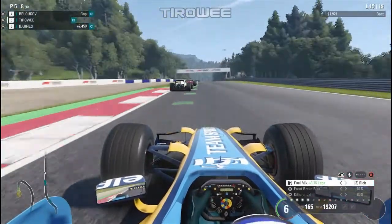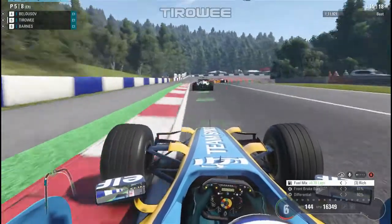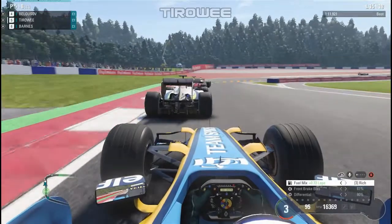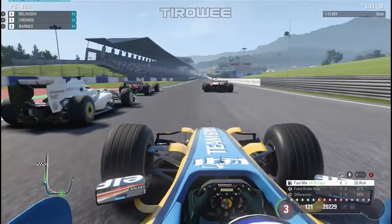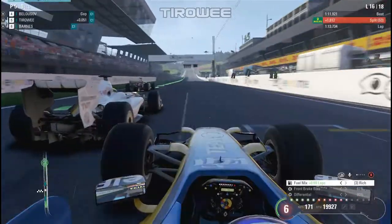I mean, this Brawn is having so many issues here to try and get past. But now we've got another C3 car in front of us. Yeah, I think that's a McLaren this time. So let's see if that McLaren gets out of the way any better than what the Ferrari did on the previous lap. Once again, he pulls over to the inside line, and now we get blocked in. Oh, take a bit of contact. That really killed our run. Now getting in the slipstream. We're going to try and make a move on the inside of the Brawn.